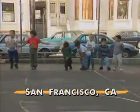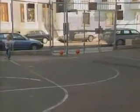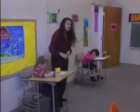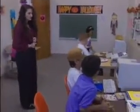Children at the Mission Daycare Center in San Francisco have full schedules. Indoors, they have art classes, tutoring, and a reading circle. Outdoors, they have recreational games and equipment for almost every kind of kids' activity. But one classroom could use more equipment, and that's the computer lab. With just 2 Macintoshes, students must pair up to take their turn. These 2 Macs were brought in with grant money, but the center has made use of donated machines as well.